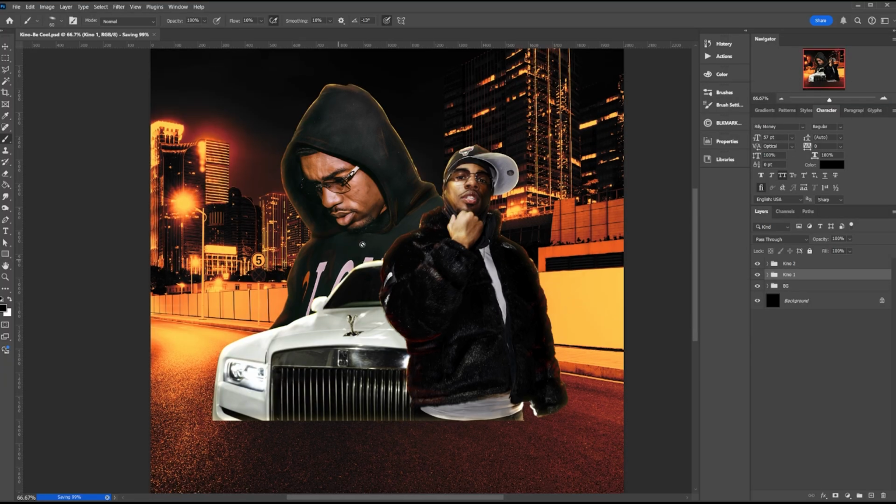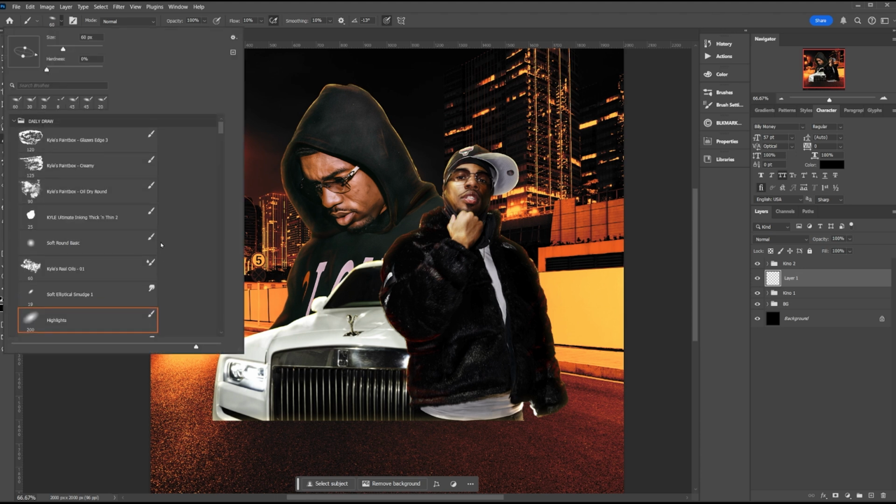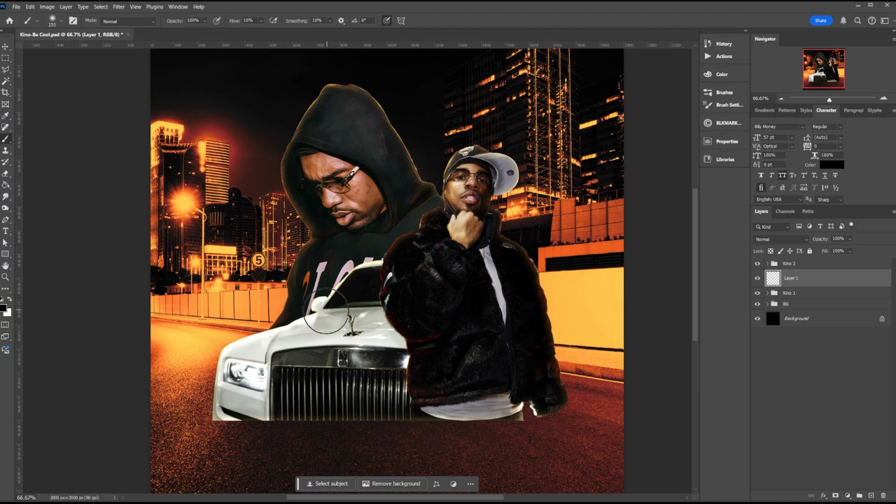This is coming together. Now we gotta add a little bit of separation in between these two. Let's go ahead and create a new layer. Use the brush. We can use a regular soft brush. We're gonna make it black, and then we're just gonna paint in a few times to give it some separation. I put the flow down still at 10% because I just want to paint over it a few times to give it a natural separation between the car and him, you know?